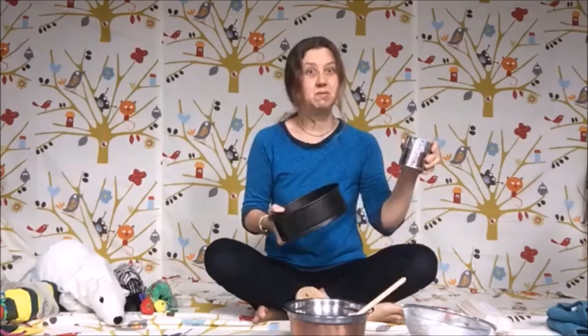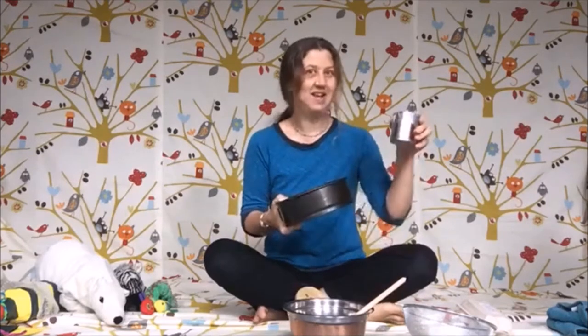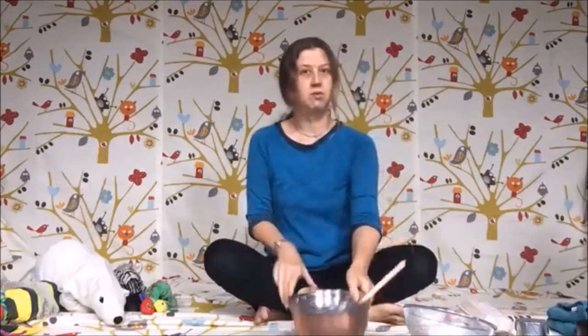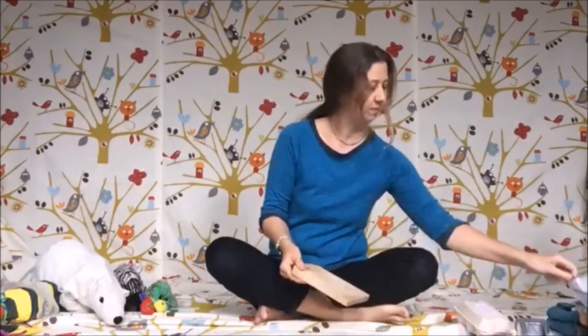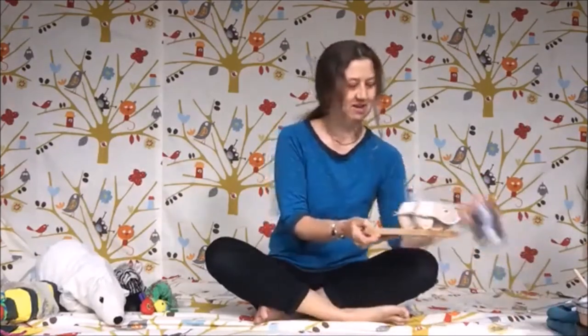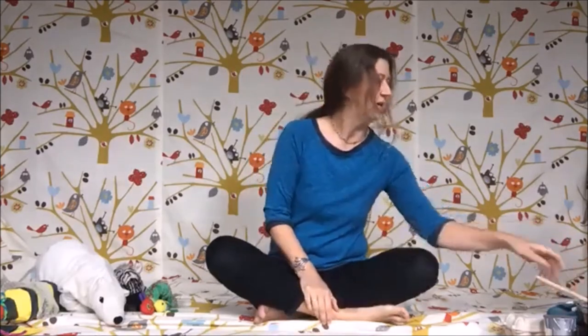If you've got something that shakes and rattles that you can pretend is a sugar shaker, then you can get that. Doesn't matter. If you don't have it, you can just shake your hand and pretend, okay? But if you've got something that makes a shaky sound, that would be really good. So we'll put all our cooking things over to the edge for the moment until it's time for baking to start. Any little bits and pieces from your kitchen that you can, and I think the wooden spoon is the most important one because we're going to be tapping on different things. So if you have a wooden spoon or a stick or something, that would be really good.